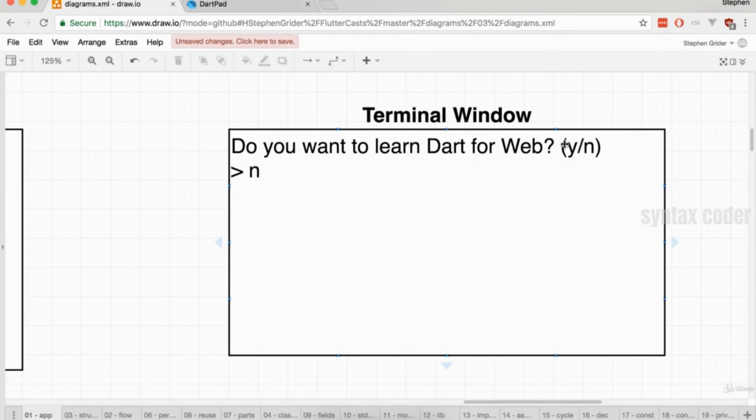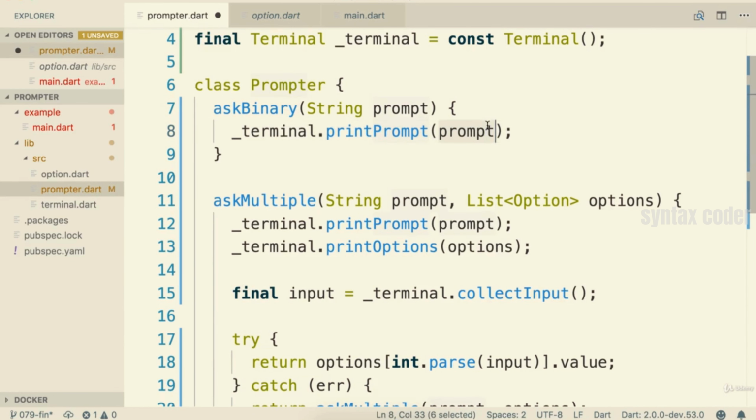Now, if you remember back over here, we showed at the end of the question the Y/N to make sure that it was really clear what type of feedback we expected to receive from our user. I think that maybe we will make sure the Y/N always shows up automatically. So what we could do is, when we pass in print prompt right here, which is a string, we will do some string interpolation. We'll put this into a string itself, use our $ sign to reference that variable, and then we'll put in that Y/N like so. So now anytime someone calls ask binary, they do not have to manually add in that Y/N designation. They can just add in the prompt that they want to ask.